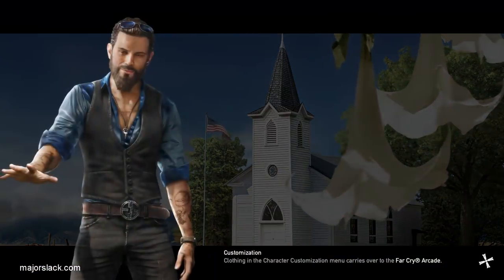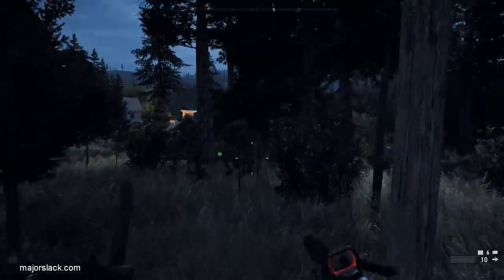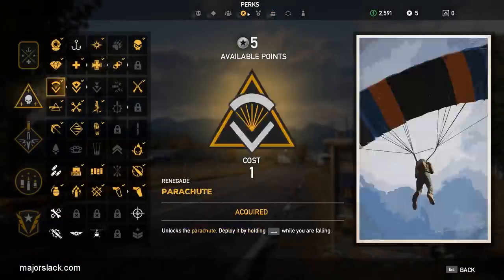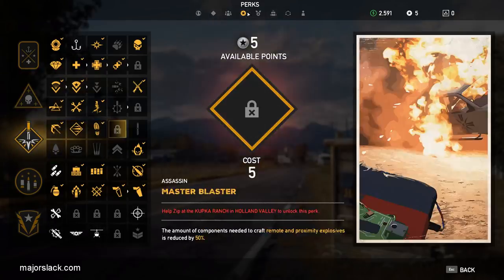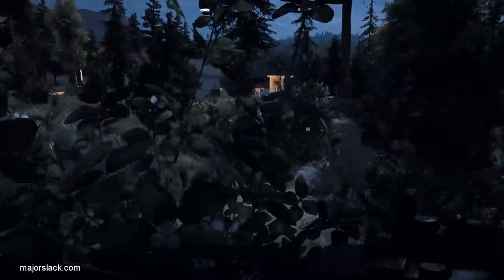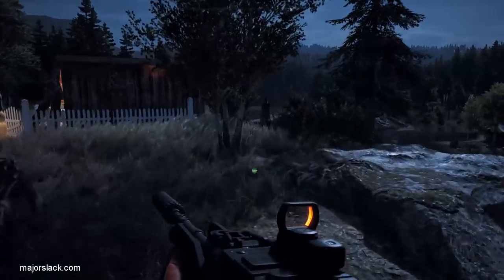What we're after is this special perk called the Master Blaster perk. You have to help out Zip Kupka at his location first. And let's take a little look-see here. The Master Blaster perk. Where is that guy? This one right here. It's locked. Help Zip at the Kupka Ranch in Holland Valley to unlock this perk. The amount of components needed to craft remote and proximity explosives are reduced by 50%. Well, let's do that. I love my blow up stuff, so that's definitely on the to-do list here.